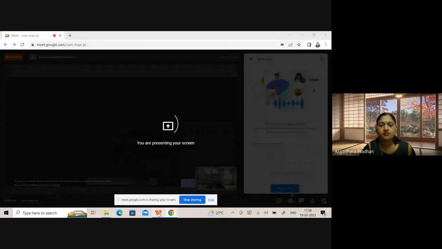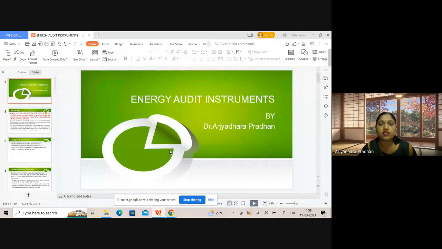Now these measurements help the auditor to make out how to achieve energy efficiency, how to conserve energy, which parameters need to be focused on, and which parameters are going beyond limit. So we will be studying which instrument is used for what purpose, and a variety of instruments. Let me share my screen so that we can go directly to the PPT and see the different instruments. Okay, I think my screen is now visible to everybody. So we will be starting with energy instruments.